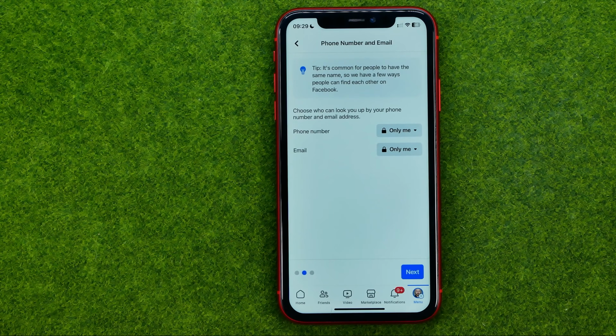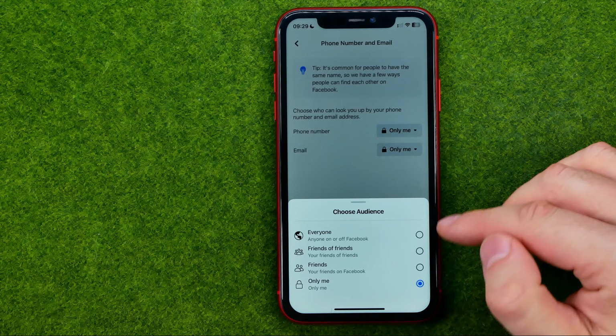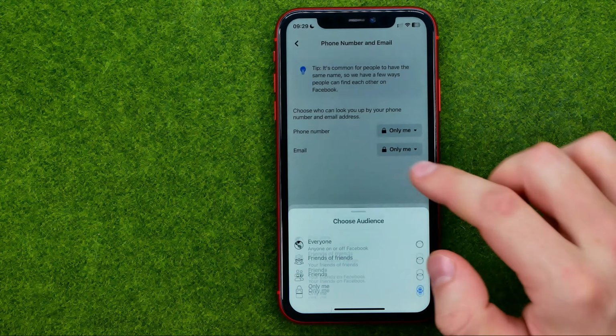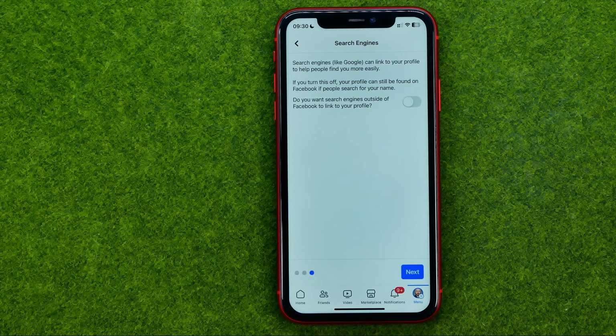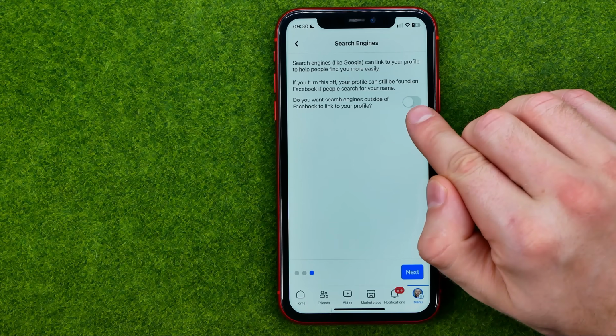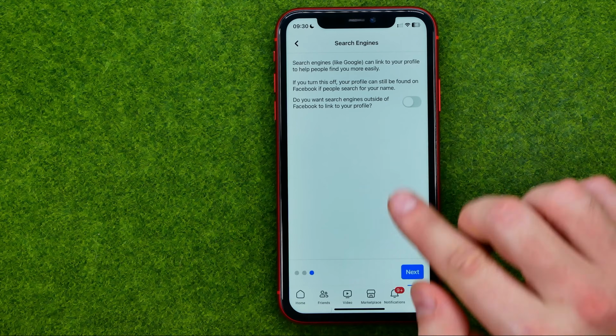On the next step, we can choose who can look us up by our phone number and email address. In the same way, we can change it to everyone, friends of friends, friends, and only me. And there we can configure if we would like to appear in search engines such as Google. If you would like to hide your profile from Google, you just need to turn this toggle off, like in my case.